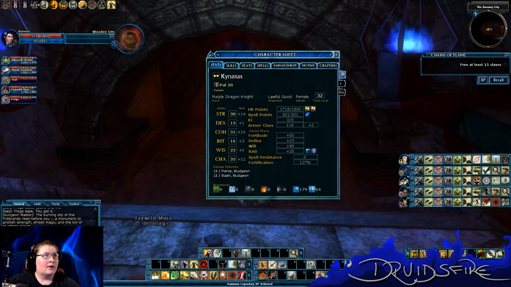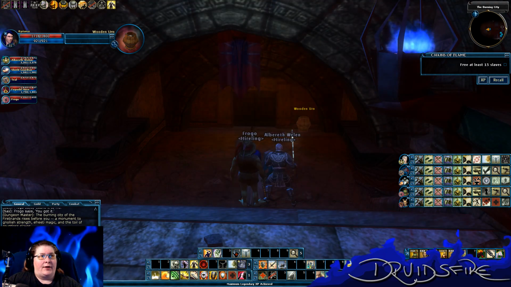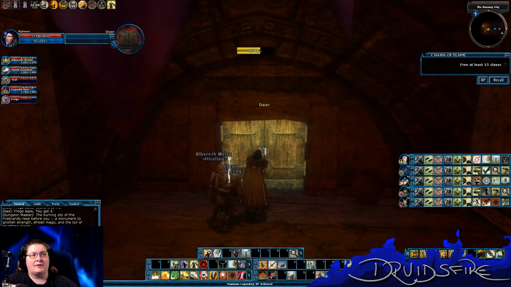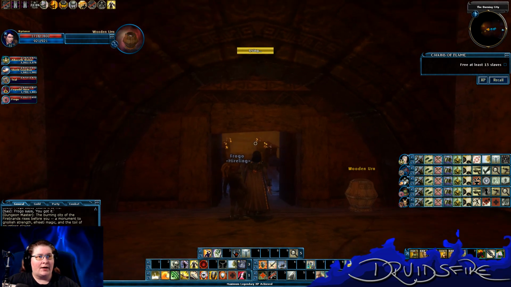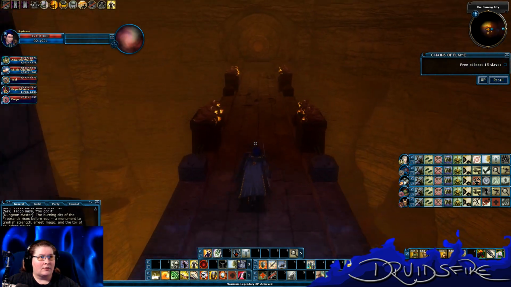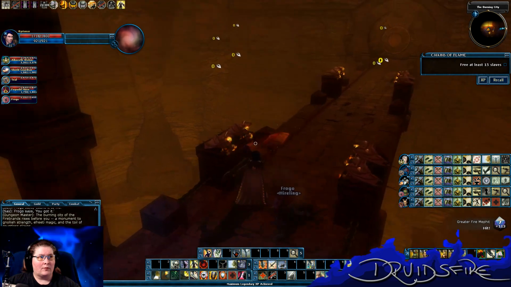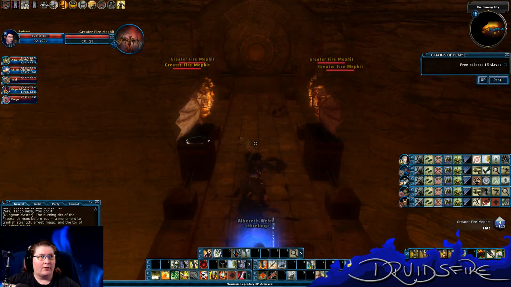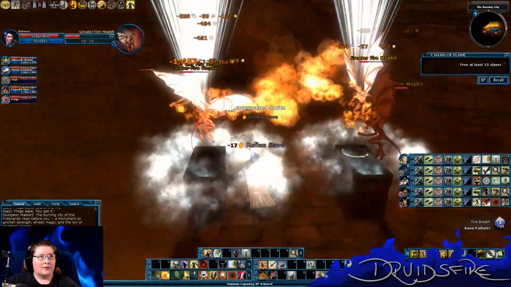Anywho, let's get back to the actual quest here where Teal doesn't know what the hell he's doing. That's okay. So this character is more powerful than the one I was playing because it's 4 levels higher and... Alright. Oh, okay, they're not active. Now we are active. Let's kill them all.